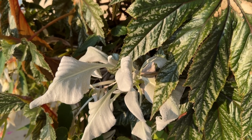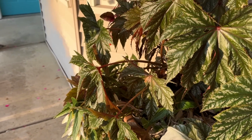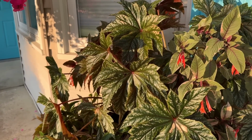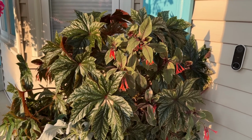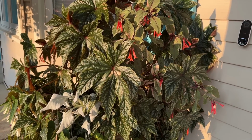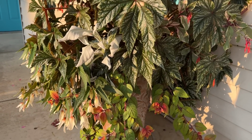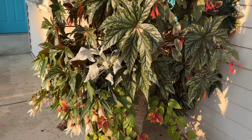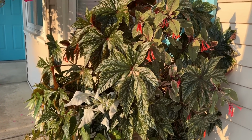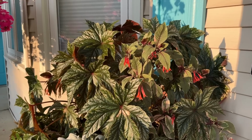It's not looking good. So if I look at each of these plants individually, they all look nice. But putting them all together, for some reason, they didn't play nice together. They didn't look good in the end. And it did look good in the beginning. And that's one thing to say with containers and hanging baskets. When you plant them in the beginning, they have a totally different look than what they'll have later on in the season. Not that one look is necessarily better. We'll just say one look is different than another.